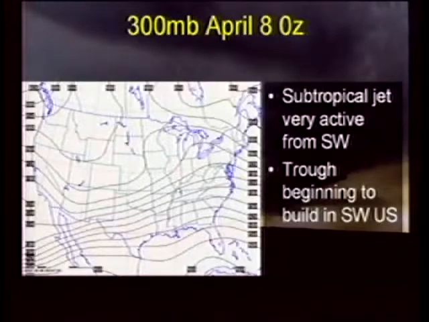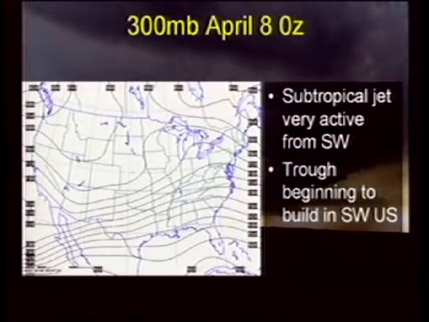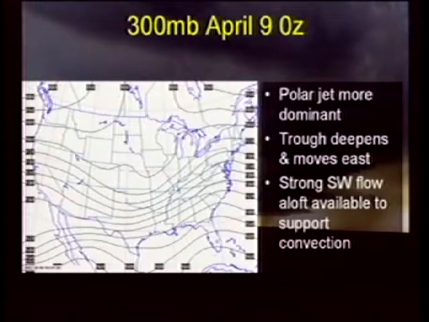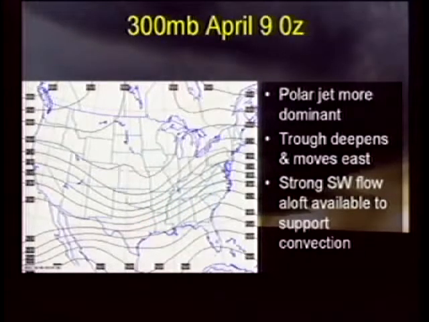This is going to be very broad — just looking for pattern recognition. This was about 20 to 22 hours prior to the tornado event on April 8th, at 0Z, so this is the afternoon or evening prior. It had a subtropical jet which seemed pretty active from the southwest — height lines are pretty well tightened up, and a trough beginning to build in the southwest United States. Jumping forward 24 hours, you can see a broad trough at 300 millibars where the polar jet becomes a little bit more active. The polar jet would be to the north and the subtropical jet coming up from the south, so we're getting a merger of those jets around Louisiana, Arkansas, and Mississippi.